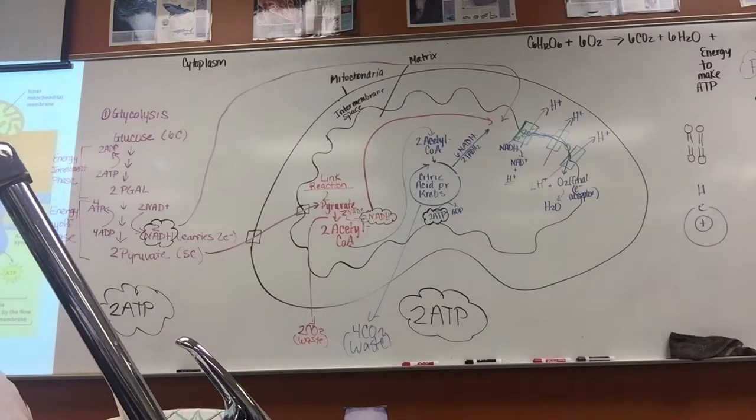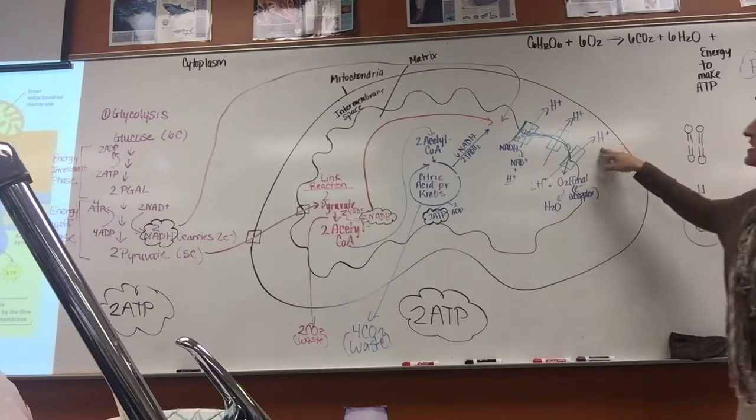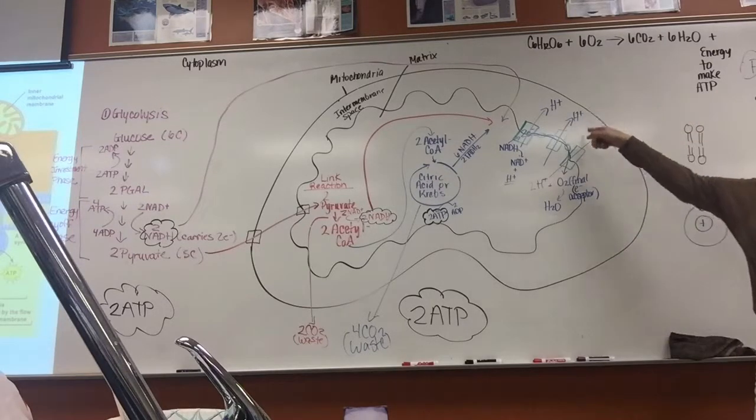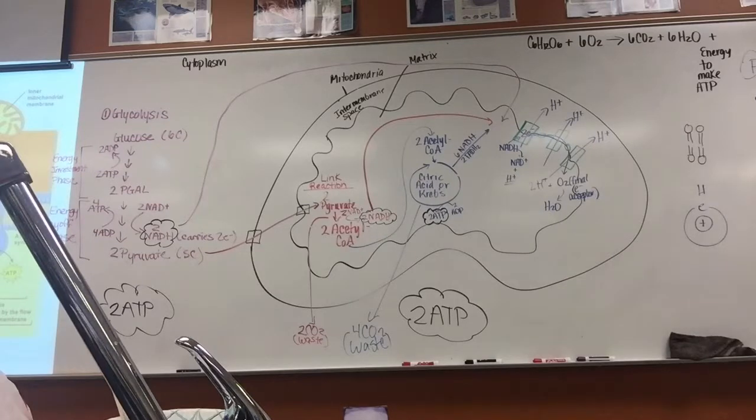All right, so we're getting to the end of the hour here. I'm going to leave you with this. I want you to think about why it is that we want a high H plus ion concentration in the inner membrane space. Why is that important? Yes, I will finish going over the answers to the packet tomorrow. I got a little carried away with the electrons, unfortunately.